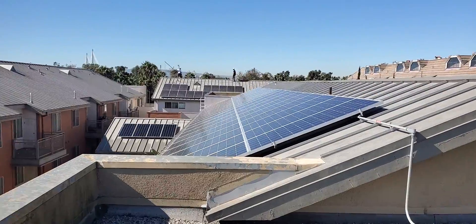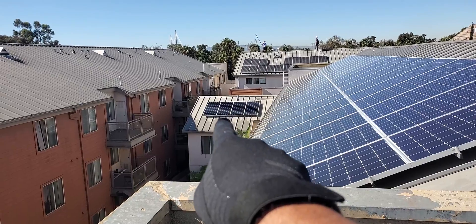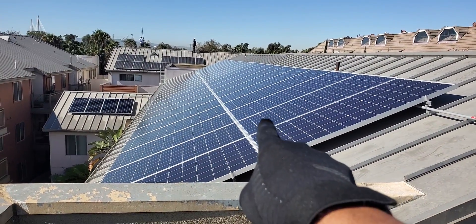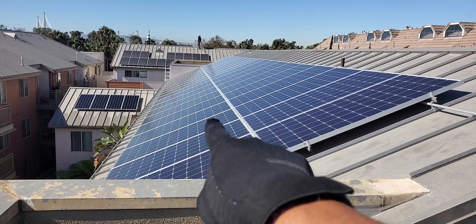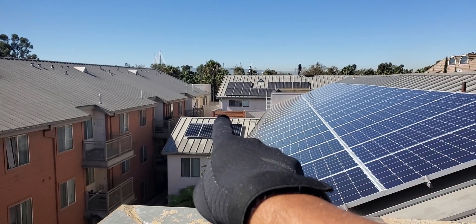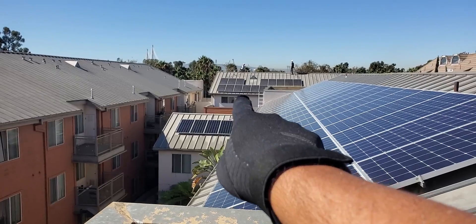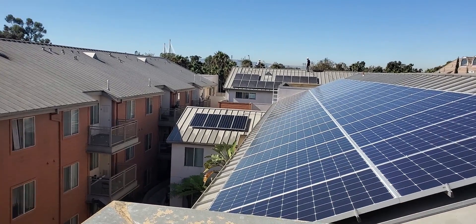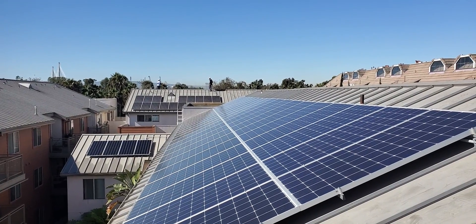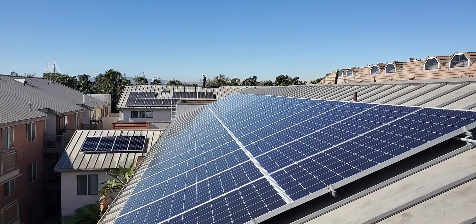As you can see, those right there were done today — he just finished up with those. These were done three days ago, all these are clean. And now you can see right there, those are not clean, they're actually dirty. So we want to make sure that we get those clean. I'm going to head over there to show you this brush in action and show you how well this really, really works.